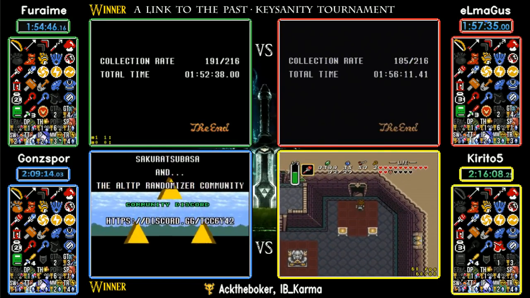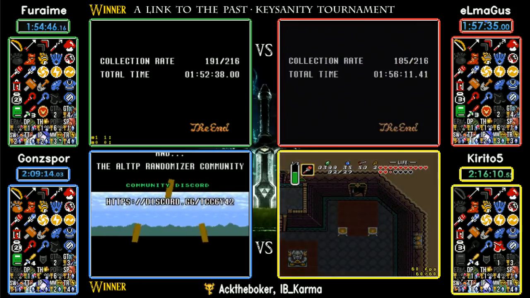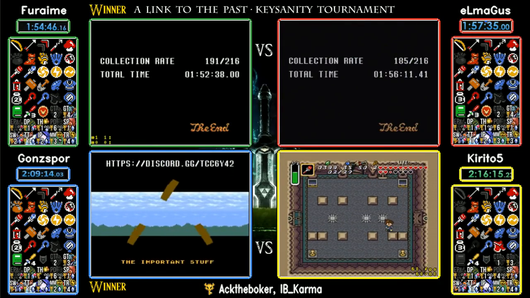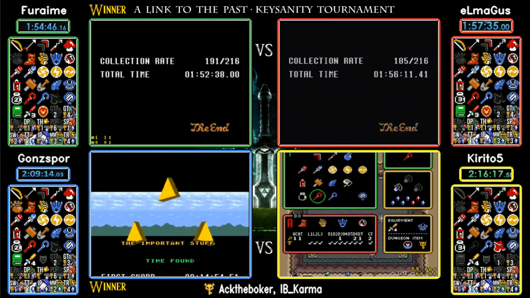Right. You had to go everywhere and get everything. Spike Cave having progress is always silly too. Yeah, and big progress at that.